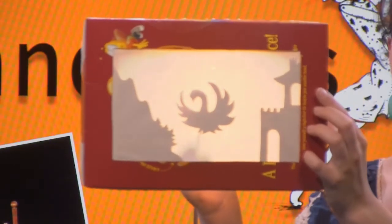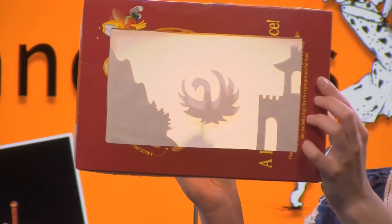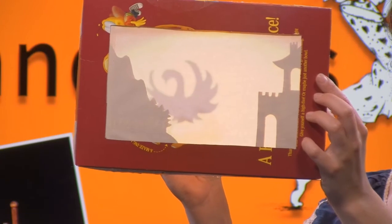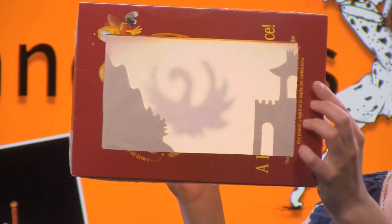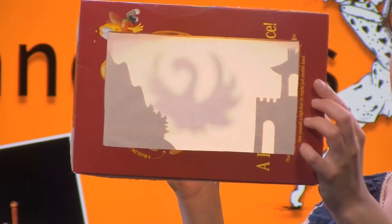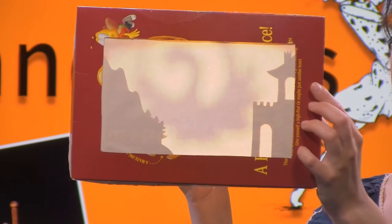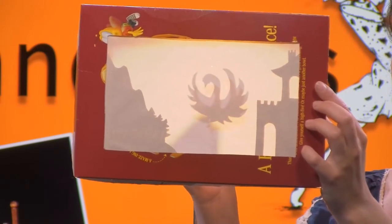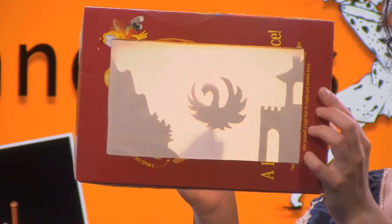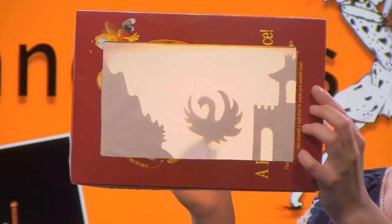So one really fun thing about light is I can play with the light source, right? If I pull my phoenix back, he'll start to grow and grow and grow and get dimmer, like he's in the air, a metaphorical presence in the air, right? Or if I bring him right up against the screen, you'll see he gets smaller and smaller and more of the material world, right? So I can play with that.